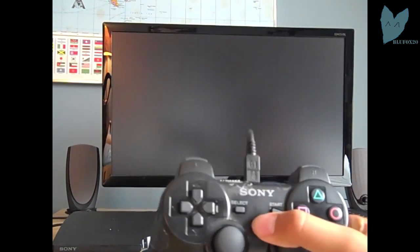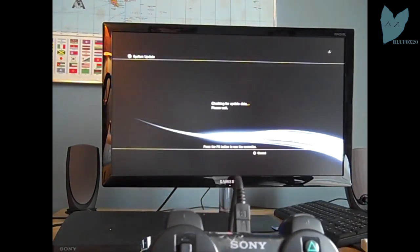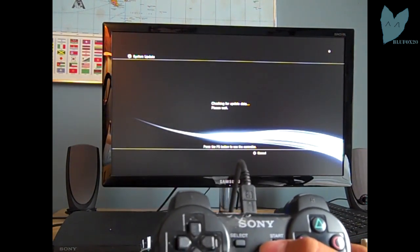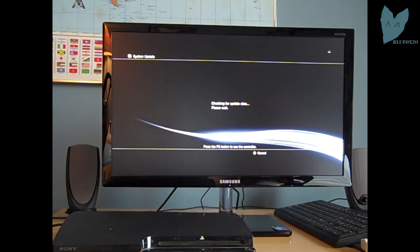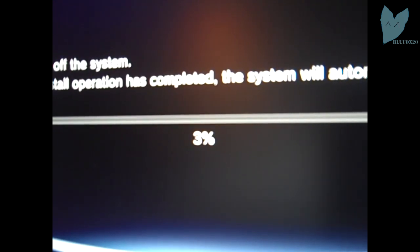Okay, the update copied to the hard drive. Now the PS3 is going to do a little soft reboot. And you're going to have to press the button on the PlayStation controller, make sure it's plugged in. Right here, checking for update data, please wait. Okay, and it begins downloading the update. If you didn't use the E3 flasher, right here you'd get an error. It wouldn't let you download it at all or install it. So yeah, everything's working good. It's installing the downgrade. Your PS3 will be on 3.55 as soon as this is done. 8%, 9%, 8% again, 9%, there we go.